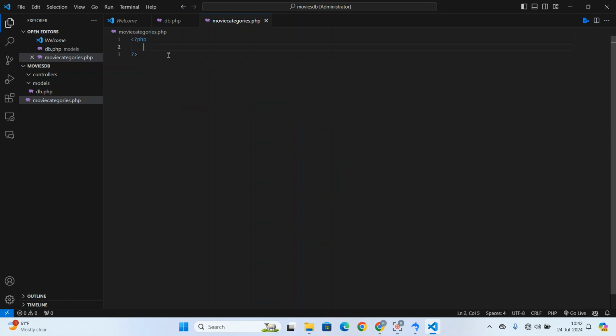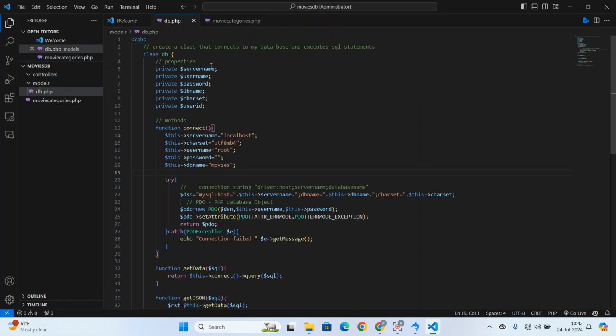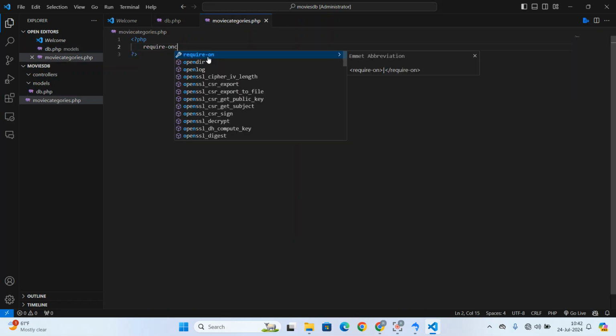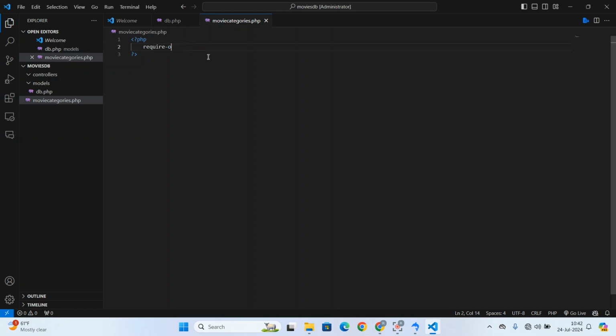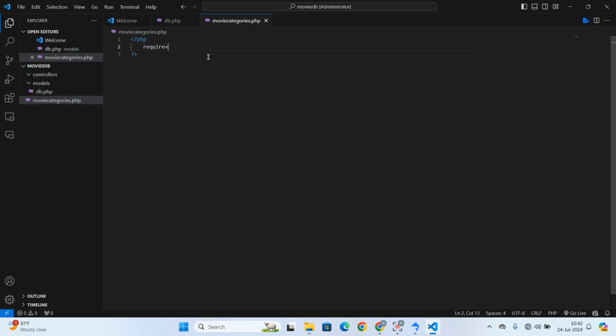What we're going to say here is, first of all, we need to import this file into our new file. So we're going to say require once. Require once should be underscore, sorry, underscore require once underscore. Then I'm going to give the path because they're in the same directory.